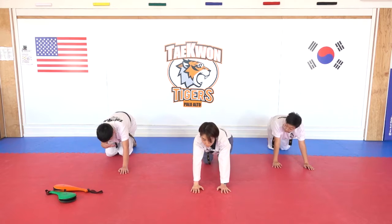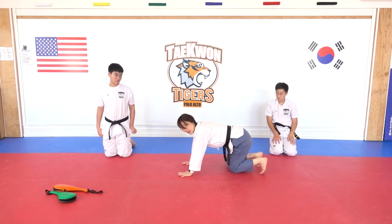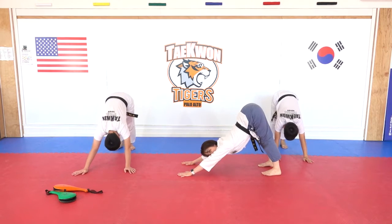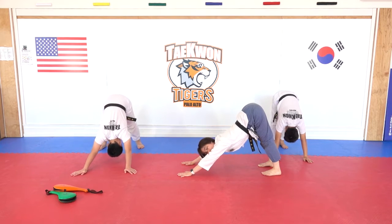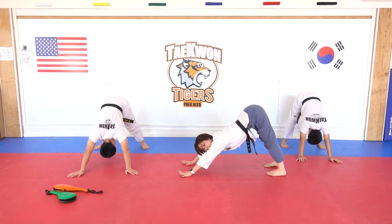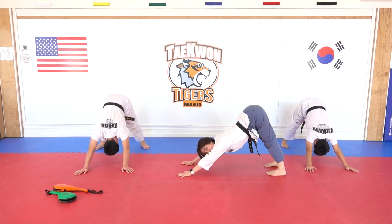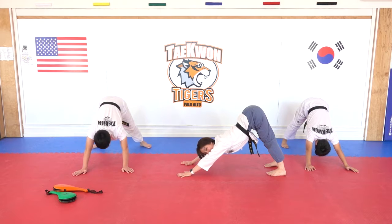And then you have to tuck your toes. Tuck your toes on the floor. And then chest push in, hamstring straight. And then upper stretch. 하나, 둘, 셋, 넷. As much as you can. You have heel down and then palm press down. Armpit straight, elbow straight. Keep heading your bottom towards the ceiling.